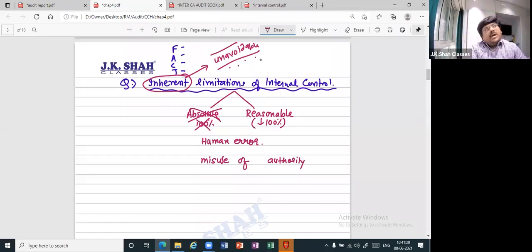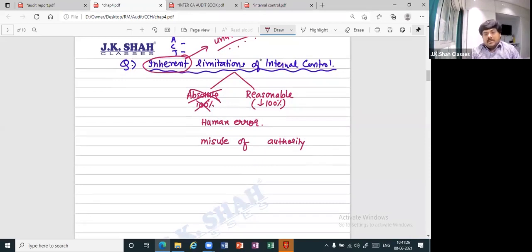Next, who sets up the system? Management. Can I say management can easily manipulate the system? So there is always a chance of manipulation by management. How? Very simple. They will set up CCTV cameras everywhere apart from their own cabin. Why? Only we can do fraud, you cannot. Even they can do it. But did they set it up that way? Yes, because they are the ones who set it up. So they manipulated the system when they set it up. So there is always a chance of manipulation by management.